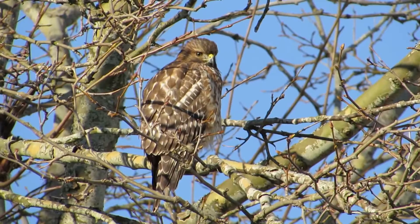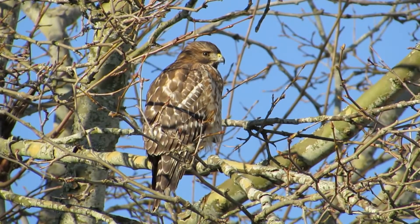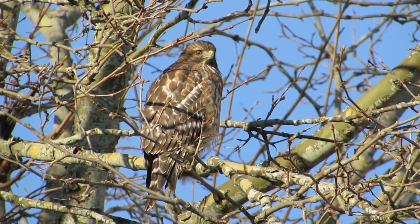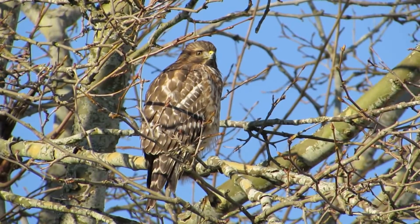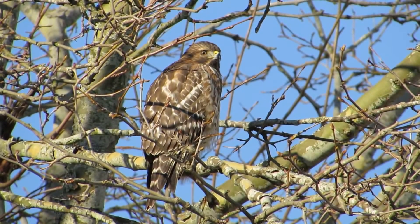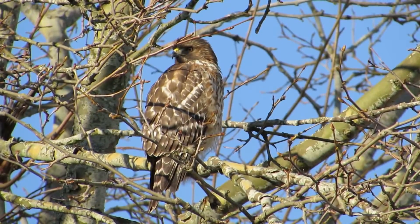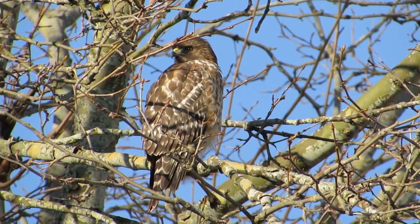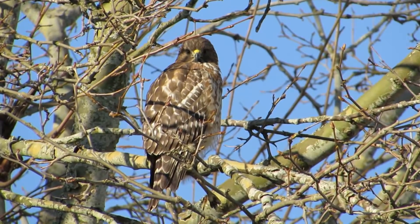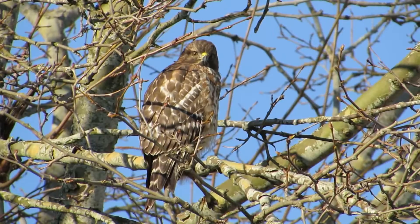Here he is - he moved over here now, hopping from one limb to the next. You can see that little white chevron on his wing. He's got his leg stretched out and relaxed - a happy camper here. He looks down at the canal with a constant eye out for food, kind of looking over his back, just keeping an eye on the whole thing. He hunts this canal - he's been here for a couple of weeks now, and we've been keeping a close eye on him.